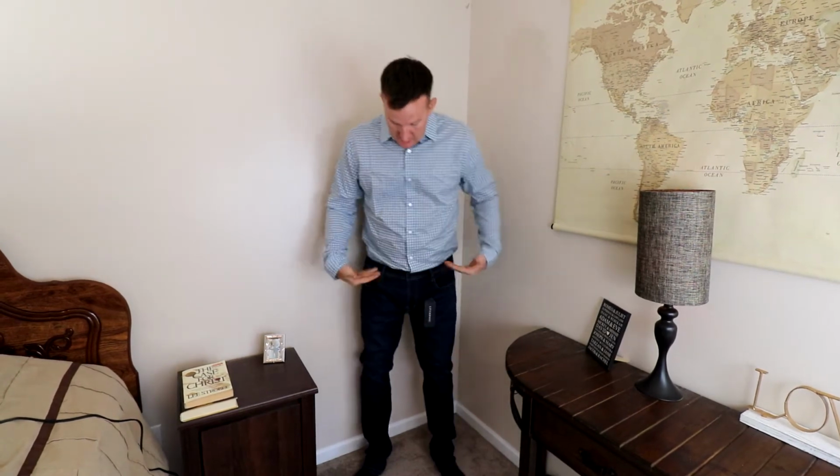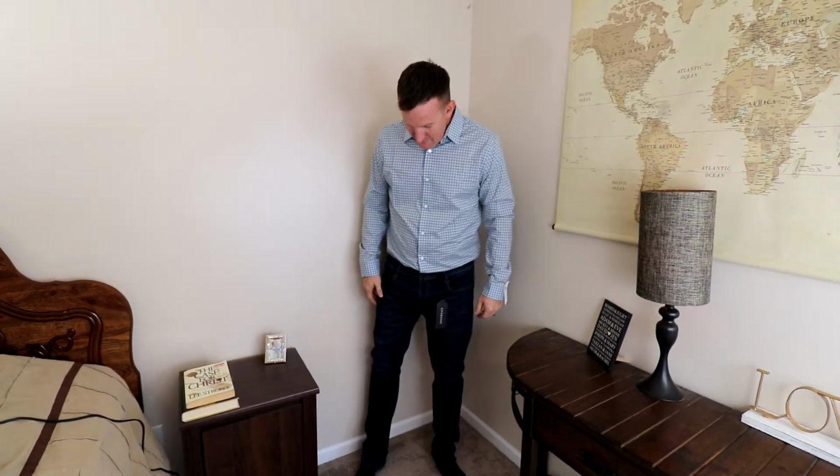Okay, first the shirt. Love it. My style. Looks good. Good modern pattern and everything. I like it. Cool. The pants. I'm not a skinny jean guy. I don't even know why they really sent it to me, because I marked no skinny jeans. I guess they're good. I don't know. But I'm not keeping them.